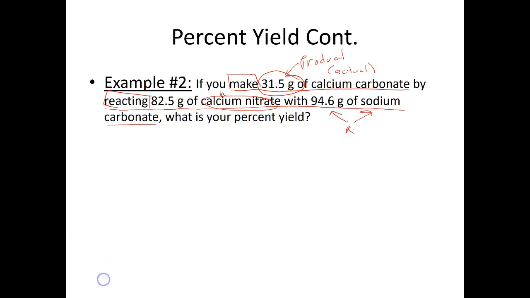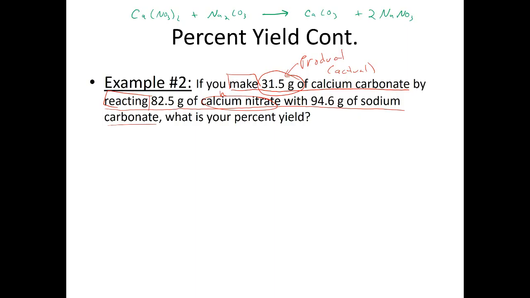So let's go green this time. All right. So anyways, I have a reaction between calcium nitrate, so that's going to be Ca(NO3)2. And I'm reacting that with sodium carbonate, Na2CO3. Right? And I know that I'm going to produce calcium carbonate, and the other, of course, will be sodium nitrate. All right? And again, this is stuff you guys should know how to do, because we've done this lots of times. Now, of course, I got a 2 there, so I just need to put a 2 there to balance things out. So there is my balanced reaction.